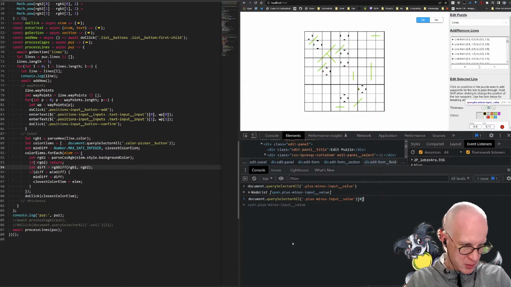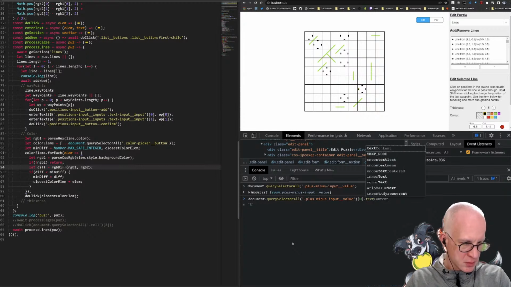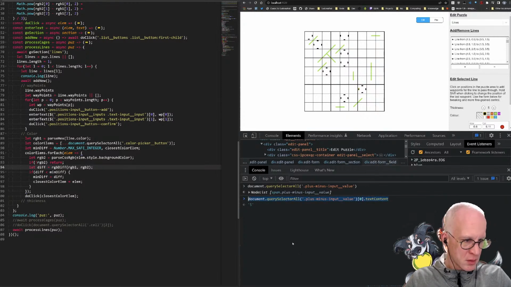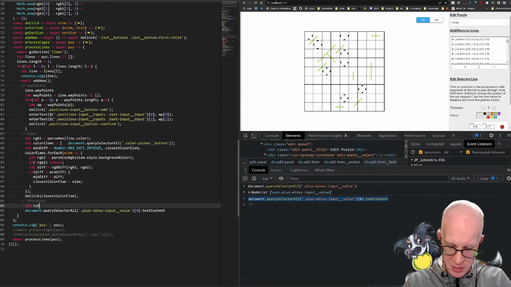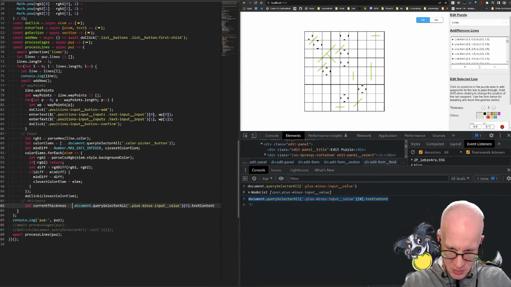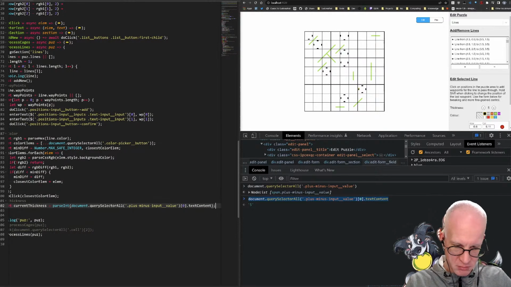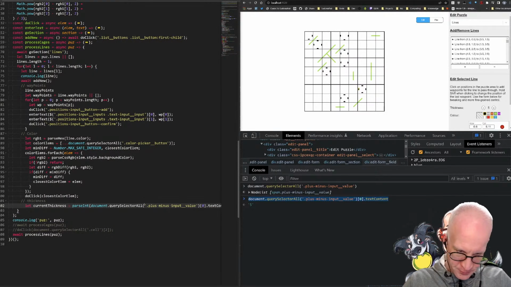And if I look at it, dot textContent. All right, all right, all right. Let current thickness equals parseInt of this, basically. I think I can just do this, I think.